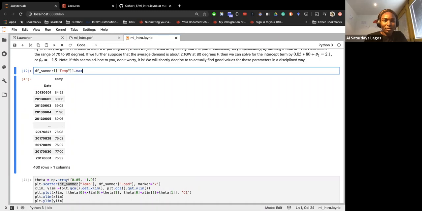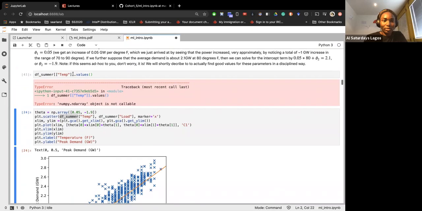I forgot how you do this. Is this how you do it? I'm so used to NumPy. I'm just going to go with NumPy.